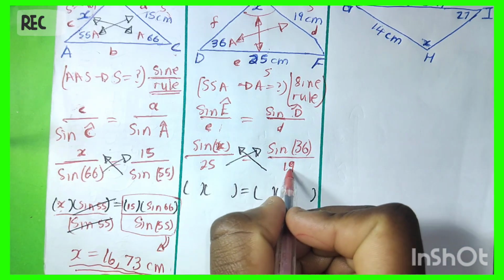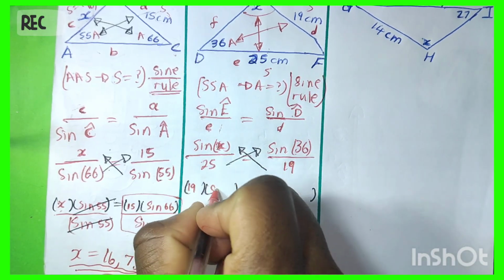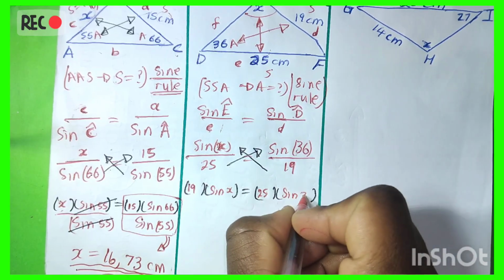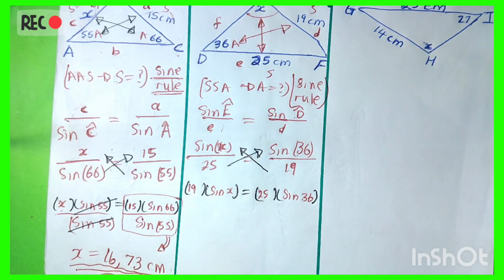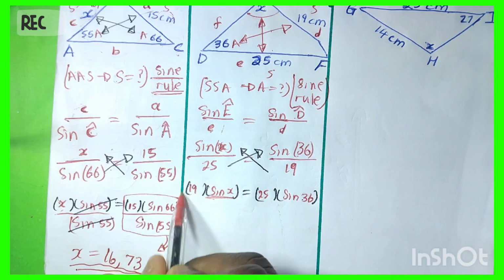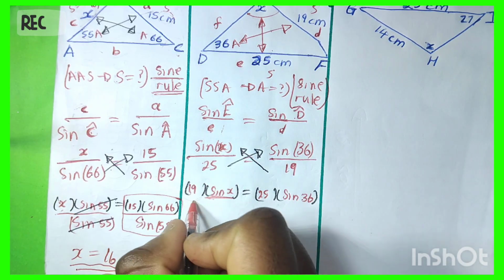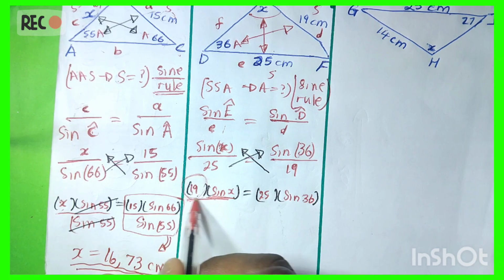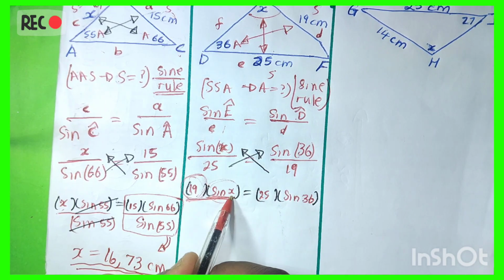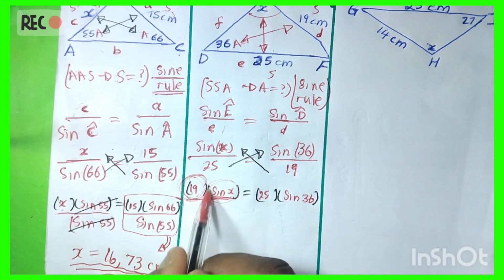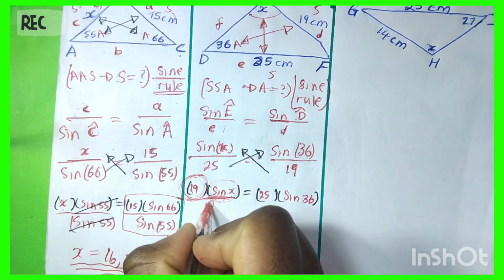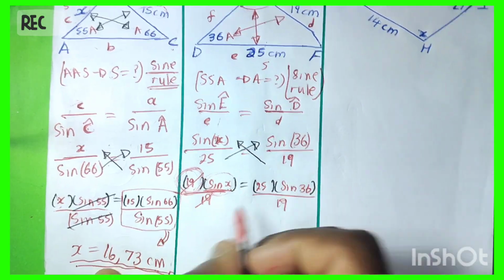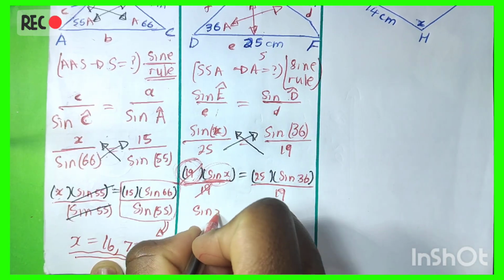Do you see? Meaning that this will multiply there, that thing is 19 sine x, then for this one it's 25 sine 36. Do you see? And what is in front of what I need, I divide by it. Oh no, I'm lying. What is in front of what I need for x, guys? What is in front of what I need, I will divide by it, meaning that I will divide by 19 on both sides, because here I'm looking for that x there. This is what I will have.